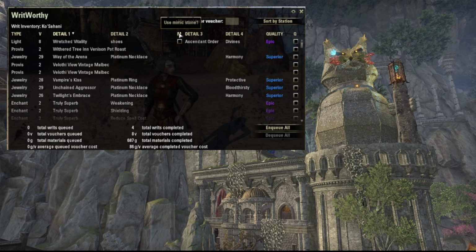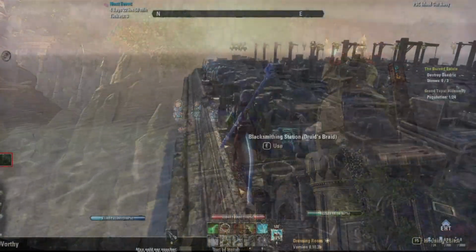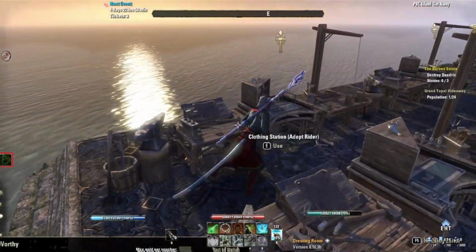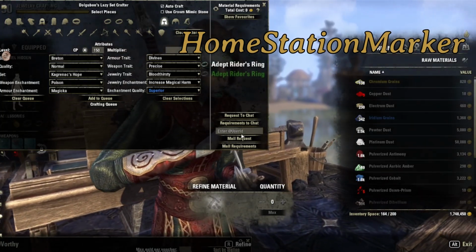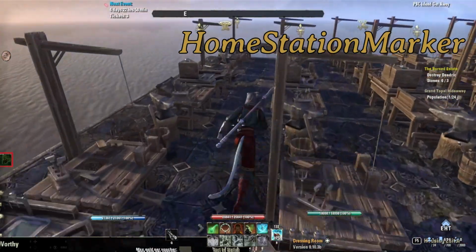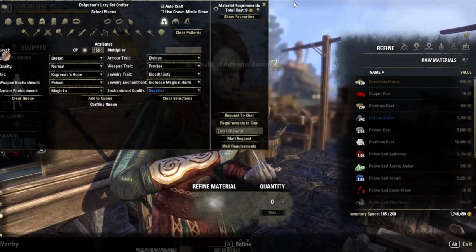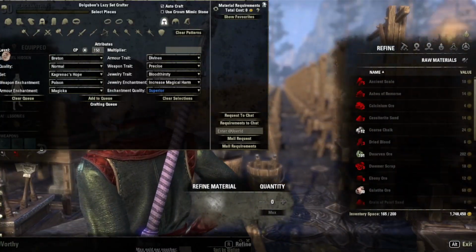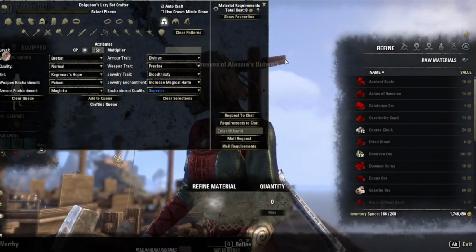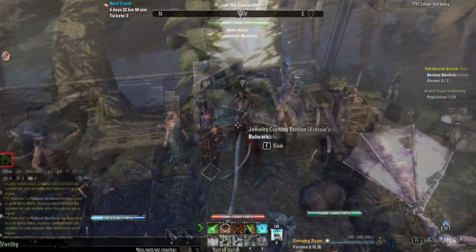Now that you know how to navigate and queue up your master writs, all you need to do is go to the appropriate stations. If you also have the add-on Home Station Marker, it will place markers above stations that you have master writs queued up for. As you can see in this example, while at a station, it will craft all the requested items for that set and station and upgrade it before auto-exiting the station. Once the queue is complete, or you run out of inventory space, it is time to turn in your writs.